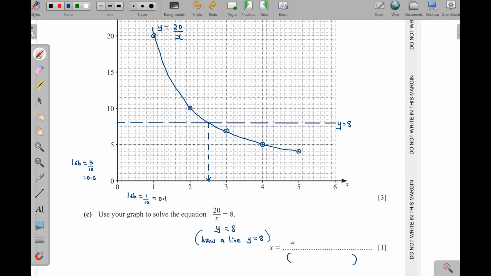So 8x is equal to 2 point what? 2.5. Okay, so the range that is actually given in the scheme is this one here. If your answer falls within, then you are okay. It is 2.45 to 2.55. They give you that allowance because you might draw the curve when it is like that. So that is that.